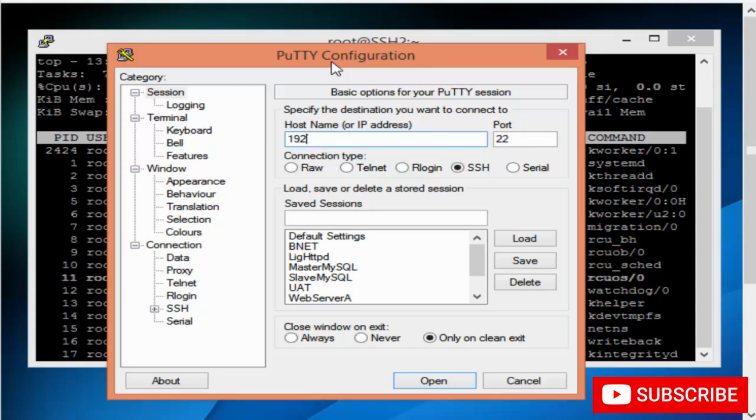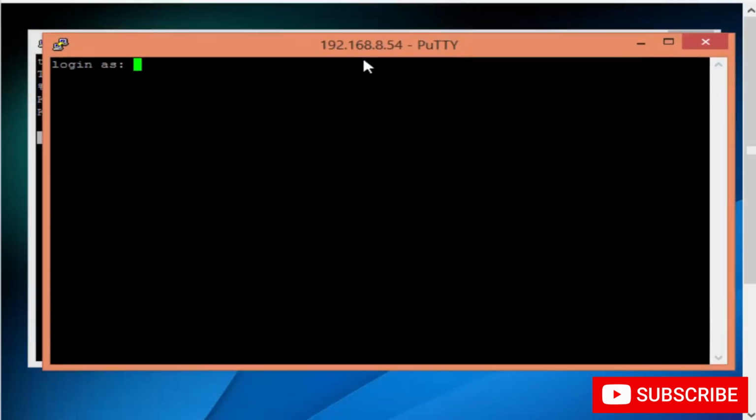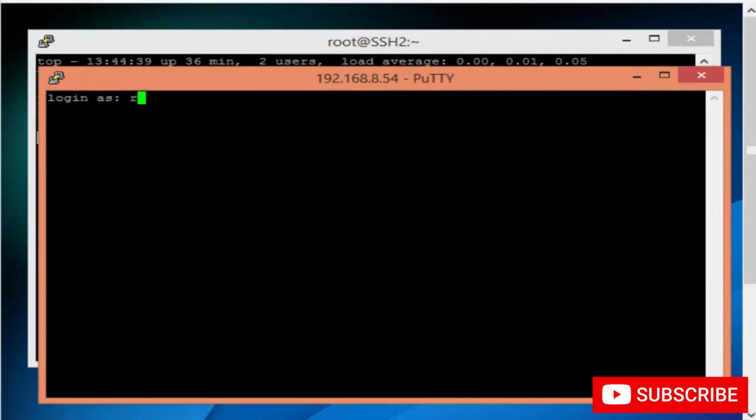So I will type 192.168.8.54 and I will leave the default port 22. Then I will click on open. Now I will type the password for user root and press enter.